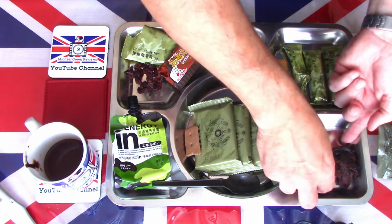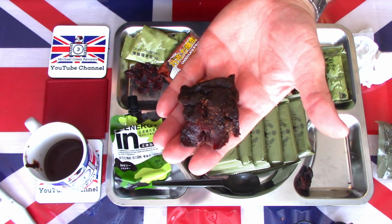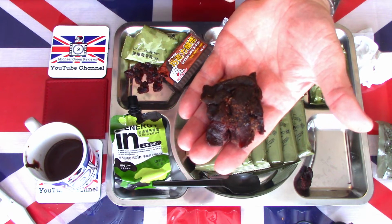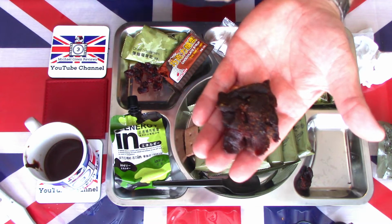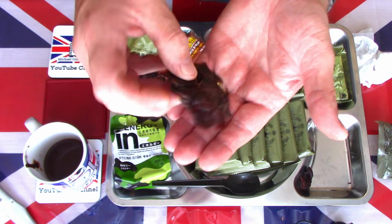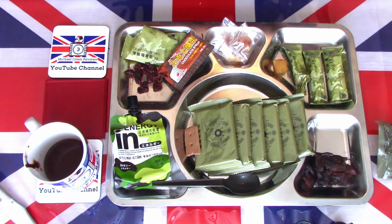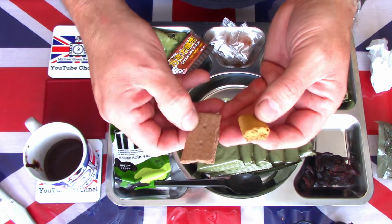The jerky, for me, this was the strange one in the taste. Texture of jerky, toughness of typical sort of meat jerky, but it has a flavour, in my opinion, of cinnamon or ginger. I wouldn't say it's a typical teriyaki sort of flavour or barbecue flavour. Very difficult to describe if you've not had that flavour before, but it is a typical beef jerky, meat jerky, dried, chewy jerky bar.